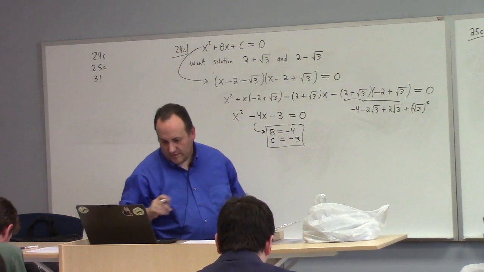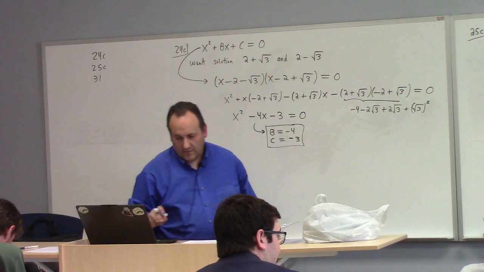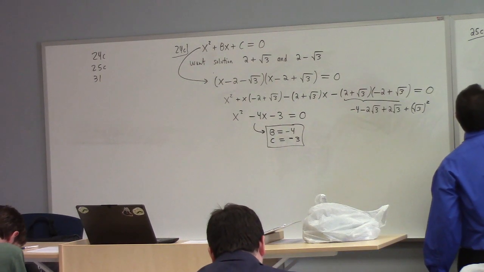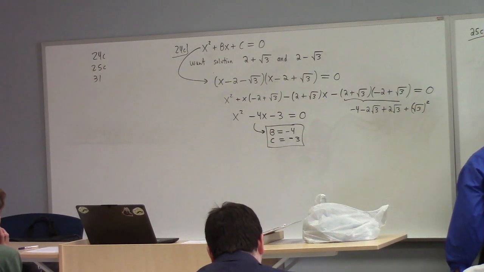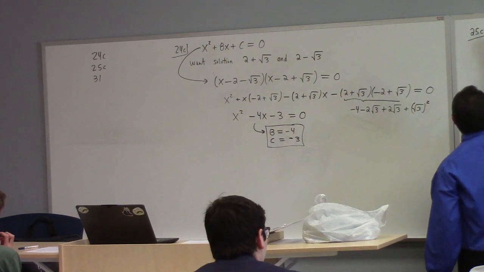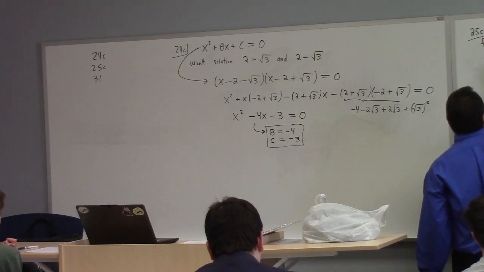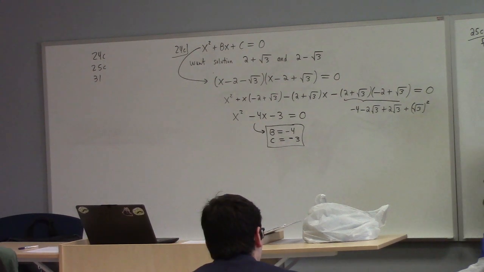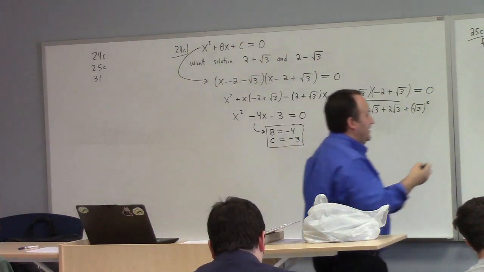25C. You guys had a question about 25C. I think that was the next one. You guys will have to tell me. It's 30x cubed minus 31x squared plus 10x minus 1. All right, and you're given information. So this is f of x, right? And I tell you f of something is 0, f of something else is 0, f of something else is 0. What did I tell you? 1/2, 1/3, and 1/5.